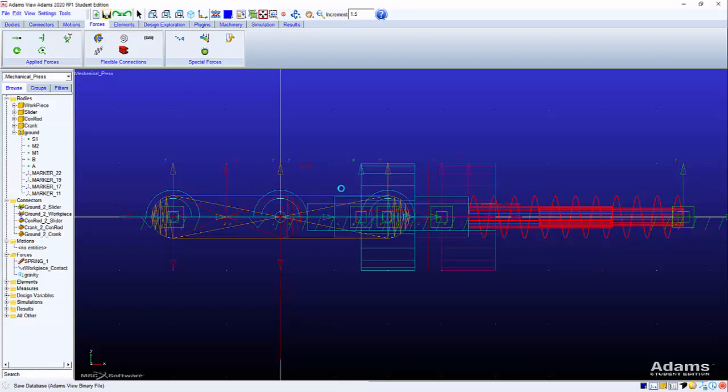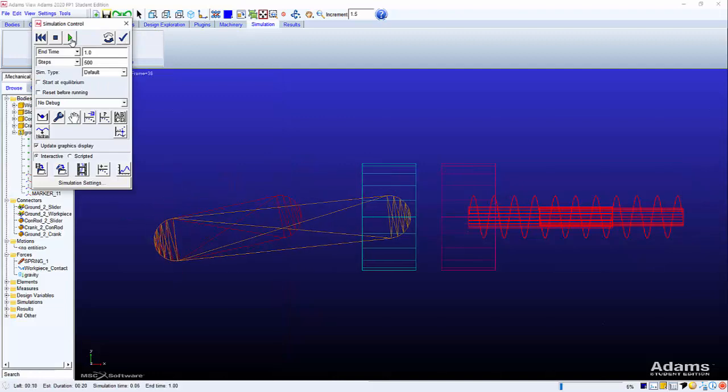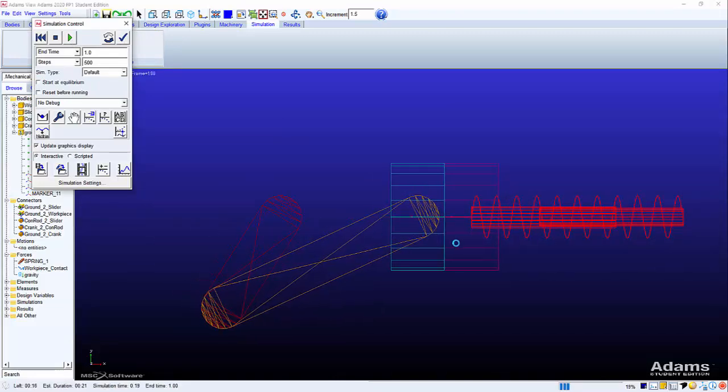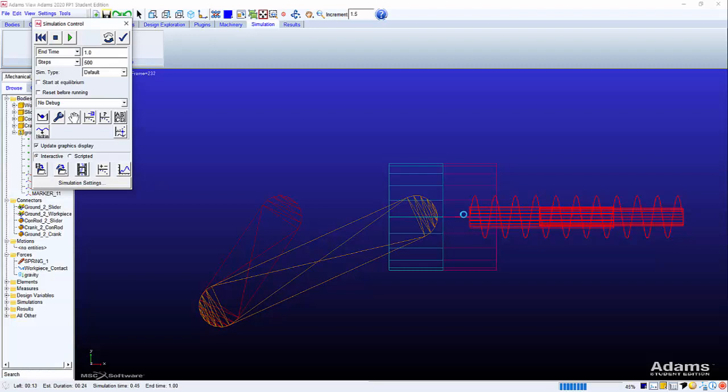Now if I run the simulation, what I expect is that when the slider hits this workpiece and tries to push it, the spring is going to resist the motion and it may not move because the spring is stiff, and I will expect the slider to go back in the other direction again. So let's see if the simulation is correct. Now the slider is moving, contact, small motion, is not able to push it anymore, so it will just stop like this.